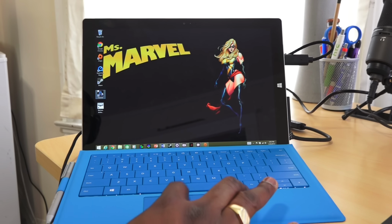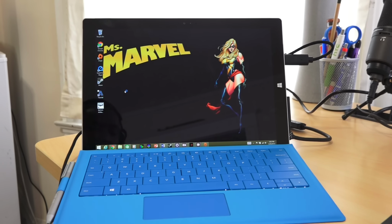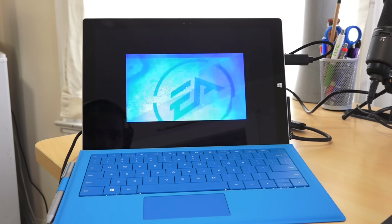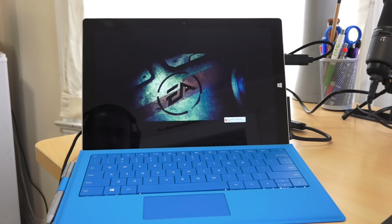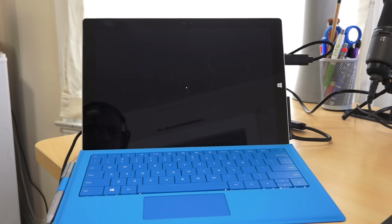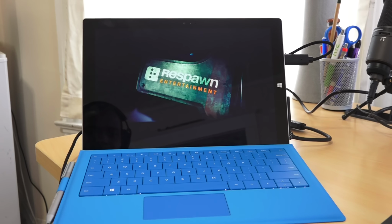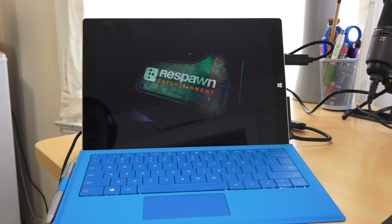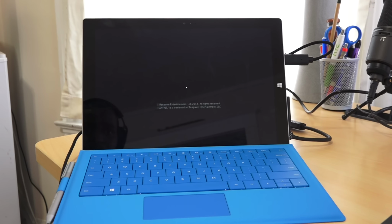I'm just going to double click and launch Titanfall there, so you can take a look at it and see how it actually looks on screen. Again, you can see it's a picture in a picture. You can get a full resolution, but the standard resolution for the system is the best way to go for gaming. So let's go ahead, and we might take some time to log in and jump into a game.